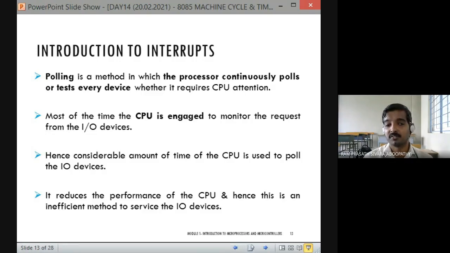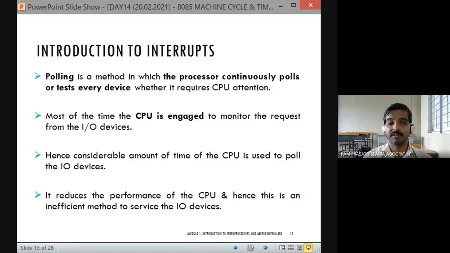How? For example, when I am polling one device and then the next device in order, suppose any one of the devices wants an immediate service, it has to wait till its turn comes. Is it correct or not? Polling is like a closed queue, and we check each device one by one. While we are checking, if any one of the devices requires an immediate service, it has to wait for its turn. It has to keep waiting until its turn comes. That is one thing.